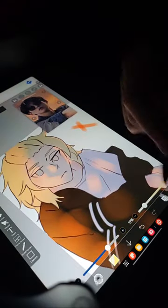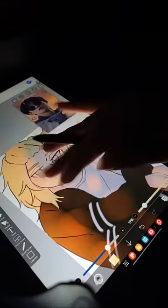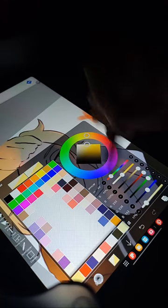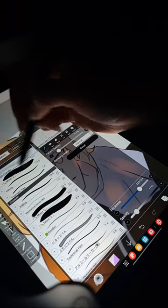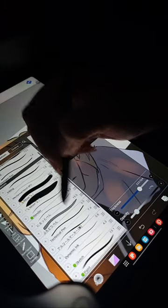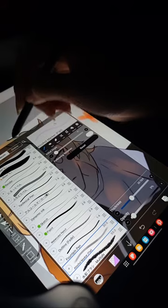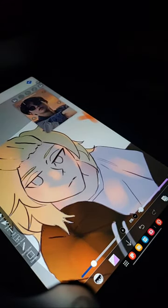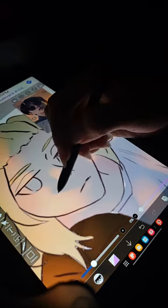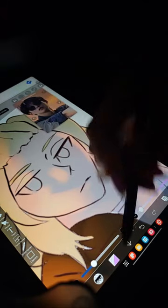So on top of this, you can have a normal layer. Wherever the light and shadow separates, you see how these separations are? Get a very weird color. I don't know. Let's do bright purple. And I like using the alcohol marker brush here. Where is it? Alcohol marker. Any flat brush. I like using flat brushes. This music is so intense. This one has texture in it, so that's why I like using it. And then wherever the shadow and lights split up, just, okay, maybe purple's not good.